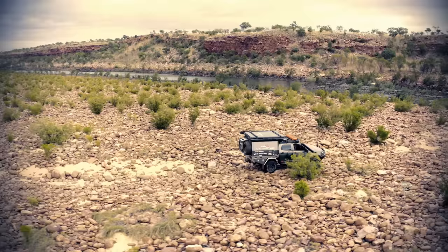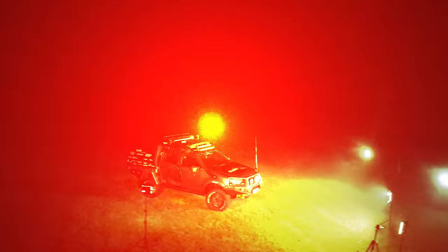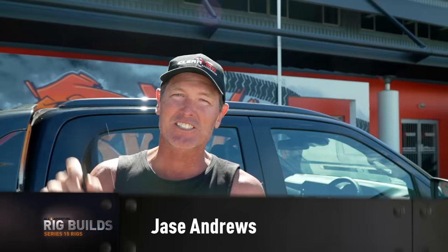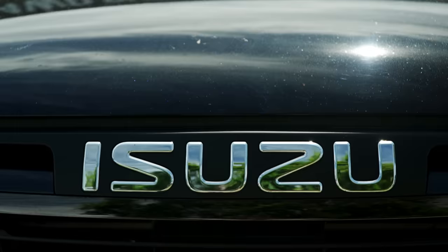This year's rig builds are out of control with three new builds to torture test in the upcoming series. Let's get it all happening with Simon's rig - the Isuzu D-Max. We're on to season 15 - can you believe it? 15 years of All 4 Adventure. This year I've got the biggest job I've ever had: build three brand new trucks for the season. I'm starting with this brand new D-Max - the top of the line X Terrain. This is Simon's new drive for season 15 of All 4 Adventure. The first place we come to is to get the suspension on, so we've rocked up to Outback Armour.